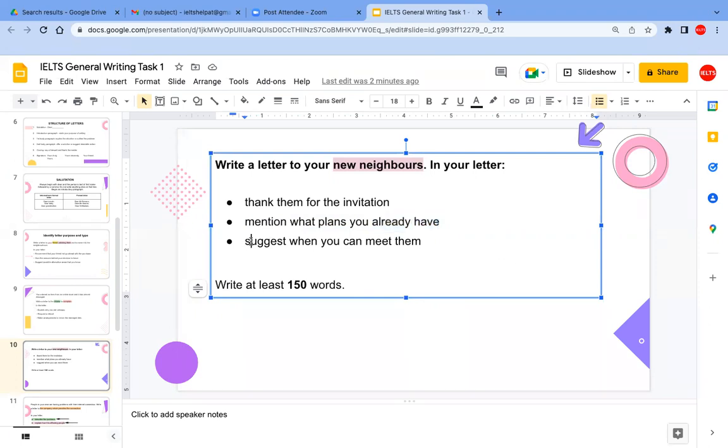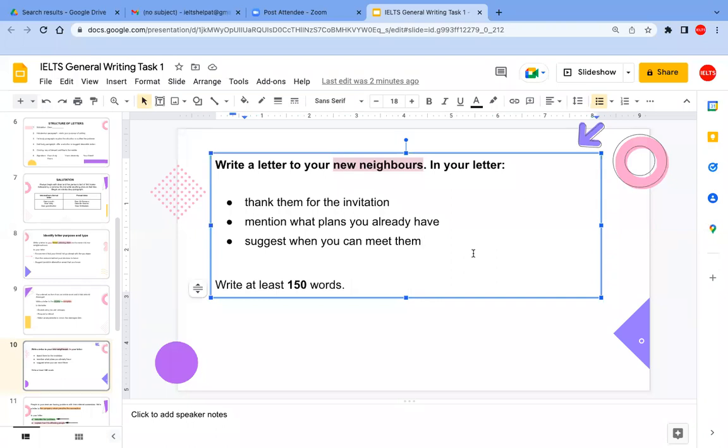And then your last body paragraph is to show some kind of solution to this, because you don't want to just say, I'm sorry, I'm not coming to your party. That would be a rude way of ending your letter. You could suggest an alternative where they can meet and where they can go out, or you and them can get together and have something to eat, or maybe you can invite them to your house and say, well, if you come over to my house next weekend, I would love to catch you up with the new neighborhood and everybody who lives here. And we can have a nice chat about the facilities in the new town or in the new neighborhood.